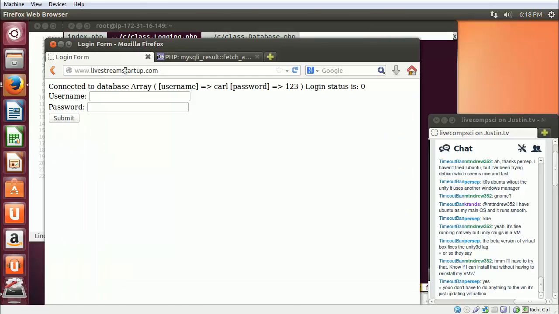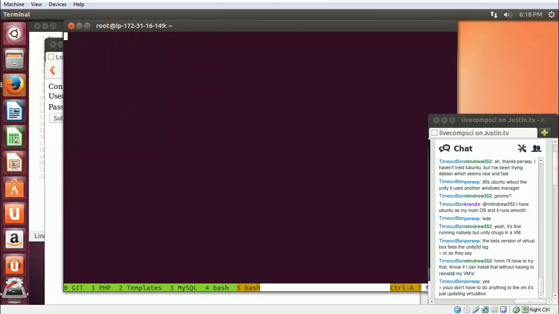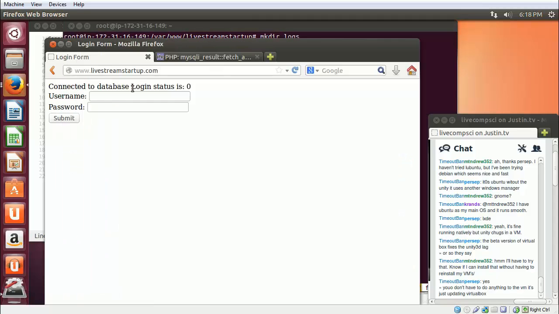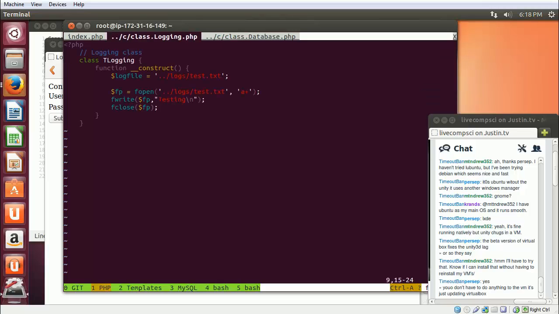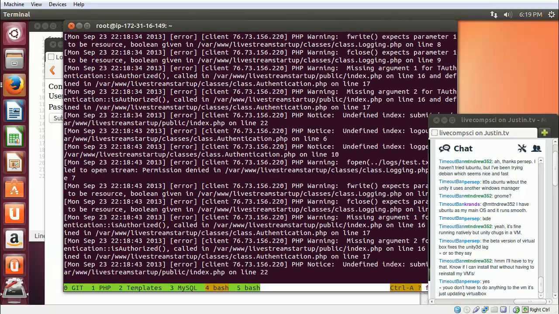Alright, let's see if this works. Oh, I have to actually make the directory I told it to use. Now, I have to think in terms of two things here. One is file permissions, and the other is exactly where /logs is pointing to when I'm in this directory. So, let's see.